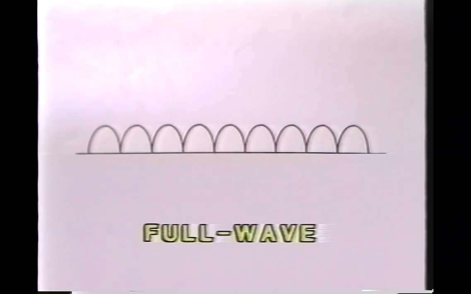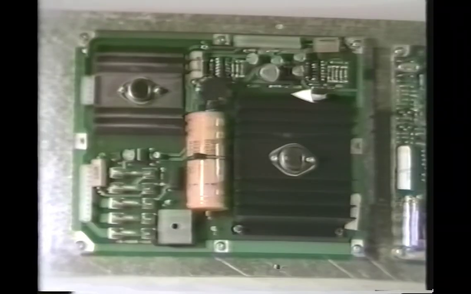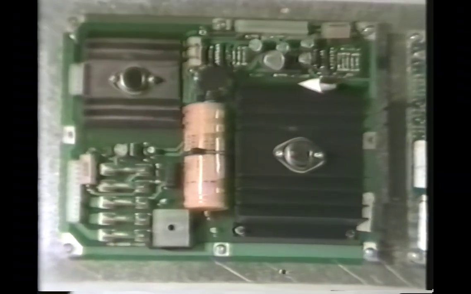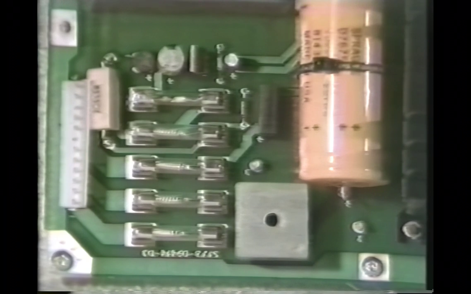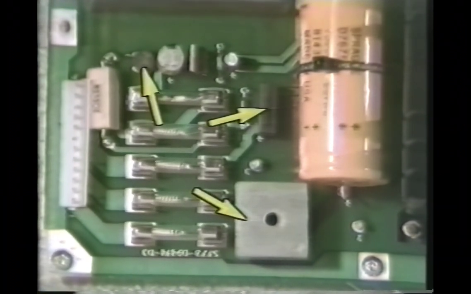It's important to note that although the full-wave power supply is more efficient than the half-wave power supply, the output still drops to 0 every half cycle. We simply have twice as many pulses as before. We find bridge rectifiers in the power supply unit of many games. This power supply from Williams Stargate has 3 on the printed circuit board.